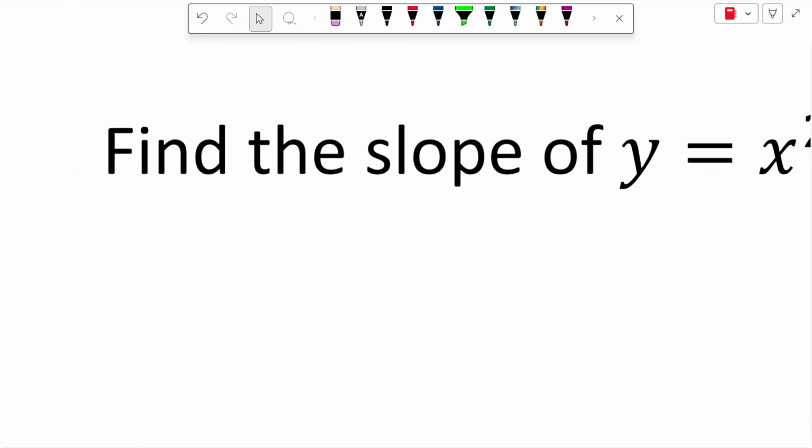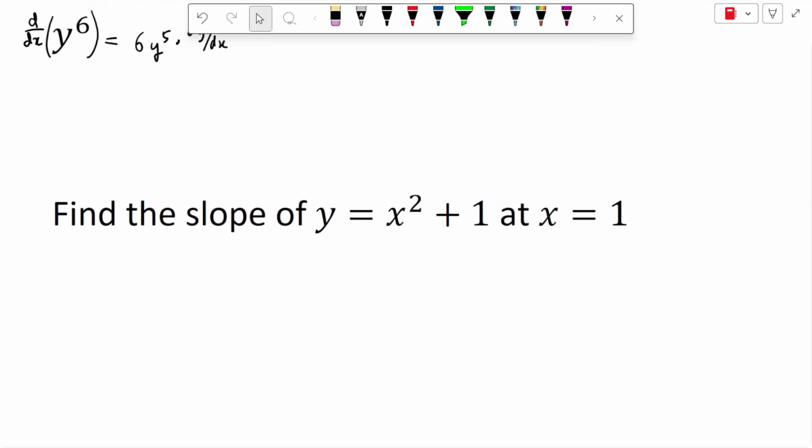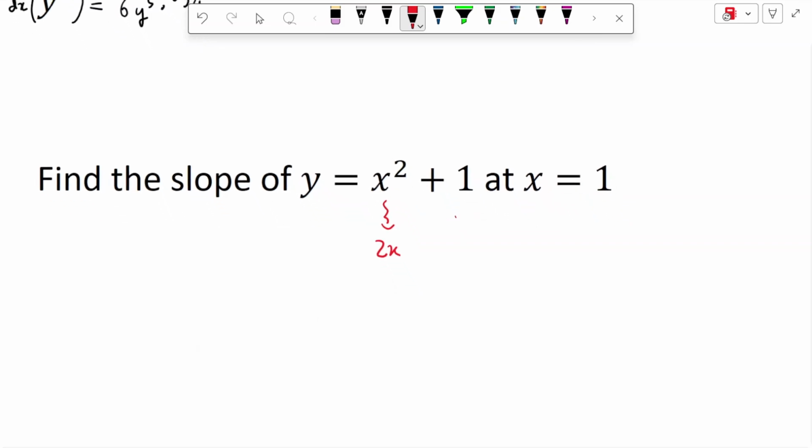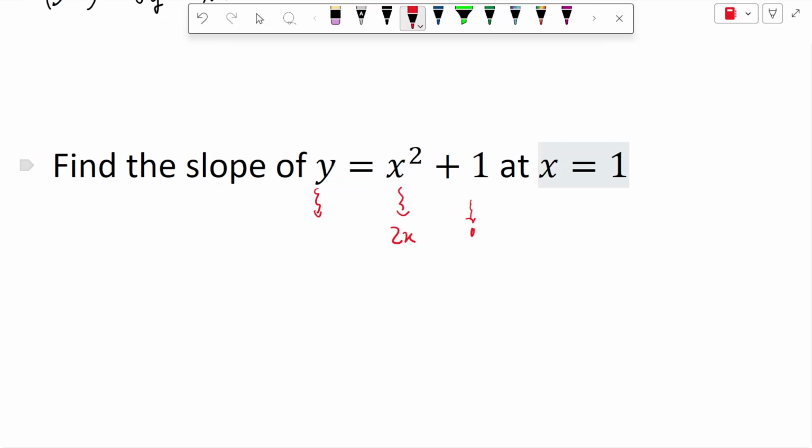Okay, so let's do a normal derivative question. Find that slope. So what we want to do is differentiate both sides, essentially. So that's going to be 2x there. The plus 1 just goes away. And then the derivative of y, it's going to look a little bit weird here, but the derivative of y we can think of as just 1 times dy dx. This is where the whole dy dx notation comes from. So it's a very weird way of me writing this, but essentially we get the same answer.